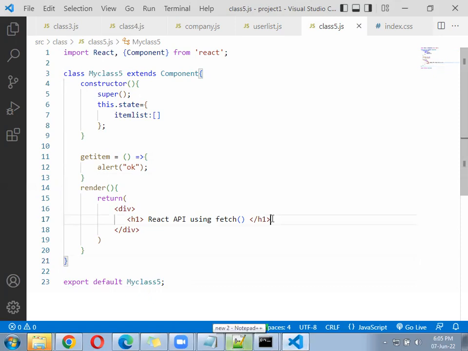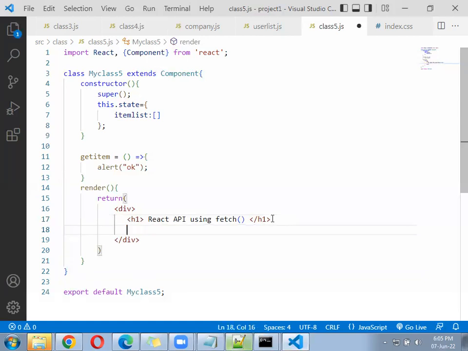You can write here a button also. Button. Call load the data.